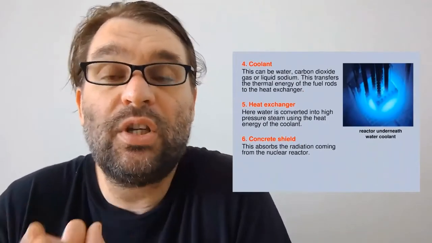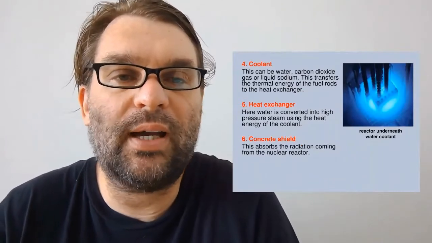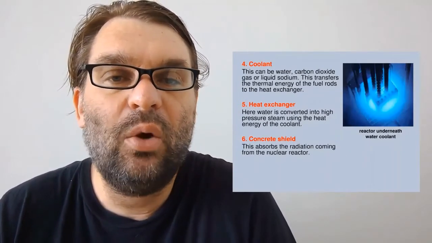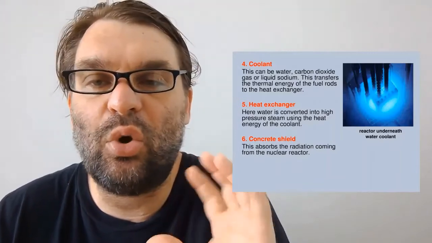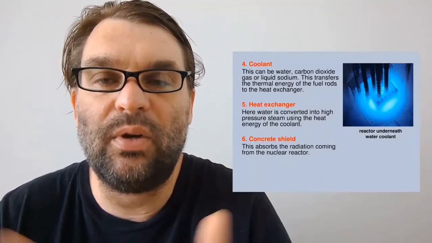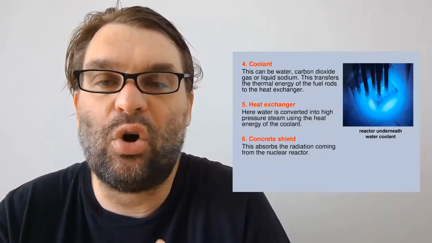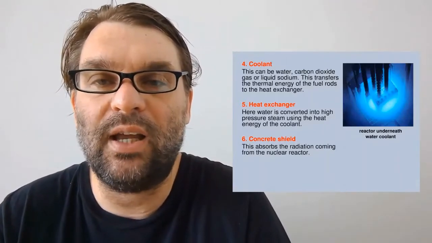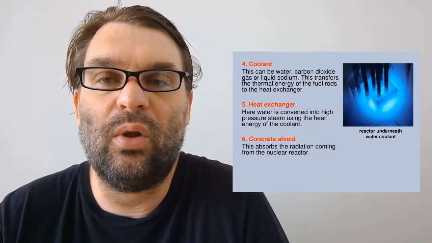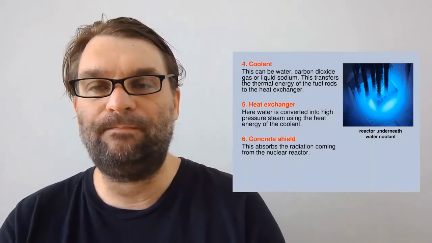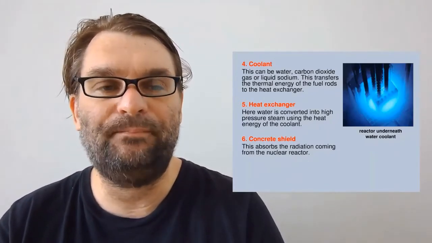Then we have the coolants. Usually it's water, but carbon dioxide gas can also be used. We have the heat exchanger, which cools down the hot water so it can be recycled in the system. And we also have about a 2 meter to 3 meter concrete shield for the whole reactor. So if things get out of control, no gamma radiation is being released and no high-speed neutrons, or low-speed neutrons in fact, for that matter.